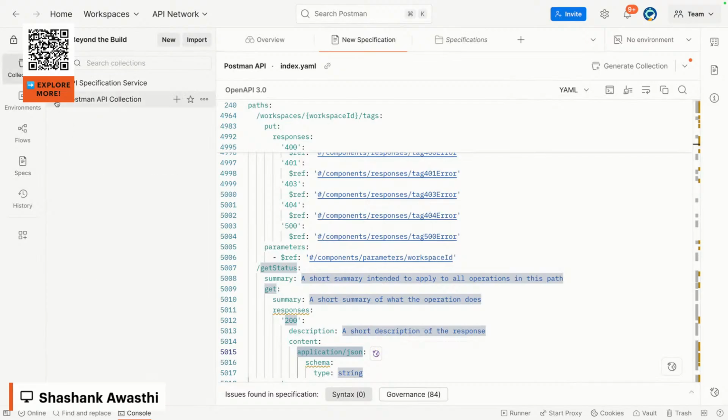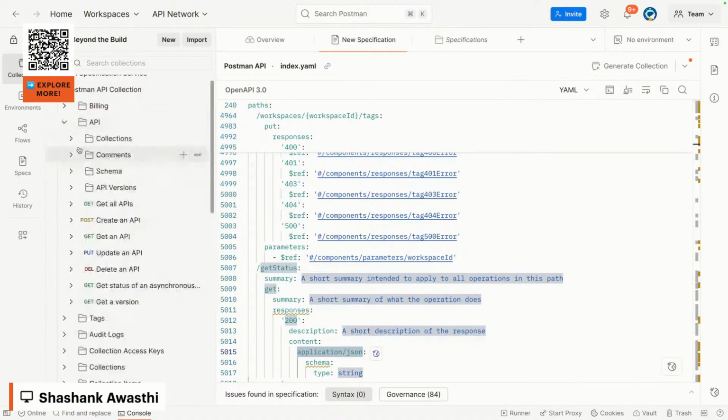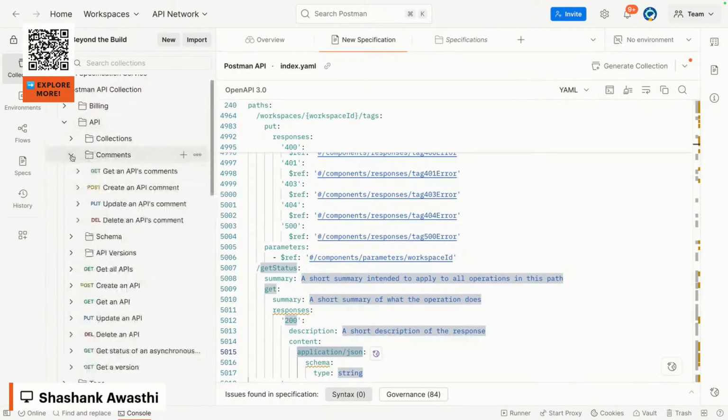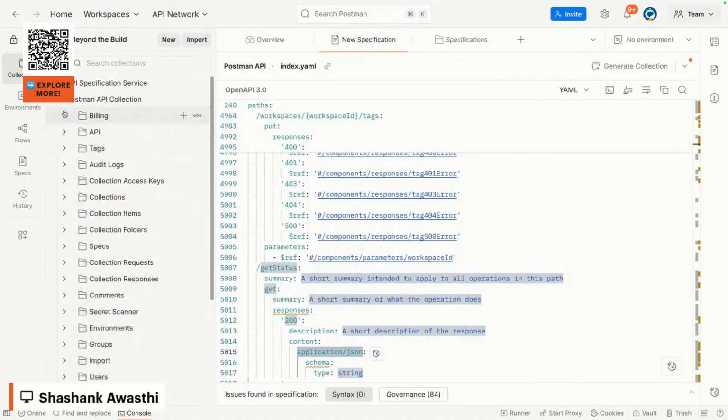Let's check out the collection that we had created and see if the hierarchy that we were talking about is created properly or not. So we can see the hierarchy is now created properly, something that wasn't possible earlier, but is now possible using the newer algorithm. Now let's shift gears.